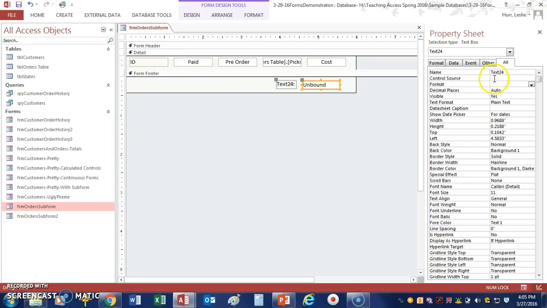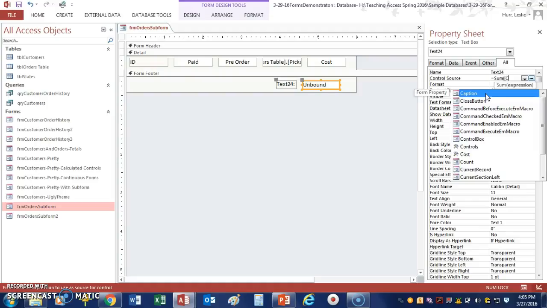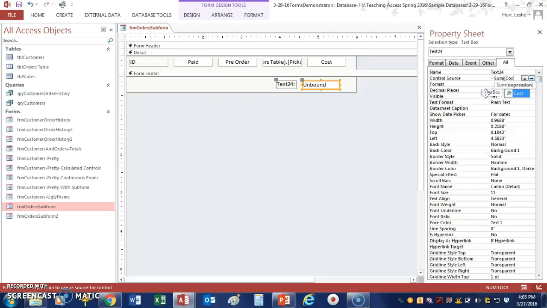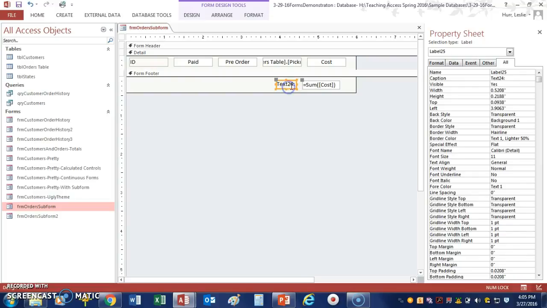I'm going to bind that to the sum function by saying equals sum, parentheses, left bracket indicating the beginning of the name of a field, in this case the field is cost, right bracket, and right paren, and enter. And here again I'm going to change the name of the label to total.